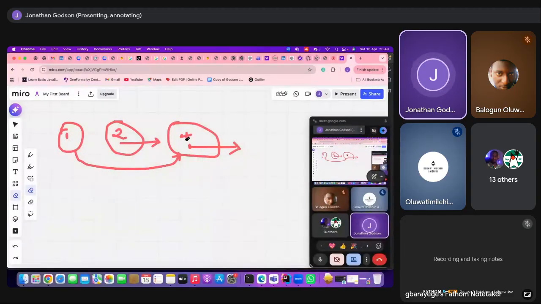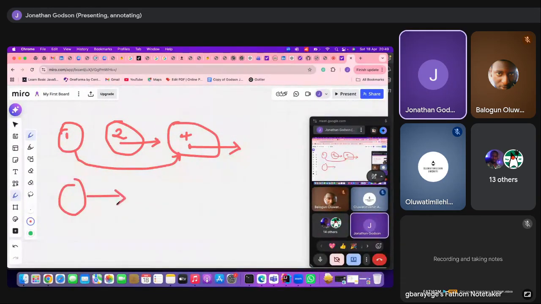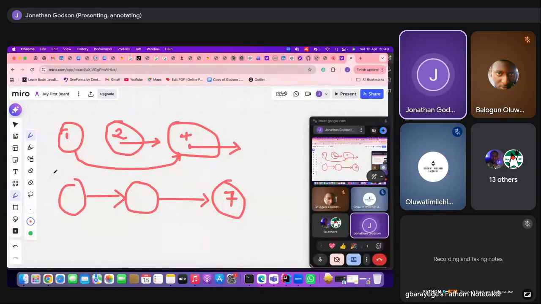If we want to delete 4 from the original list we have, for example, what we have to do is to iterate starting from the head to this point.